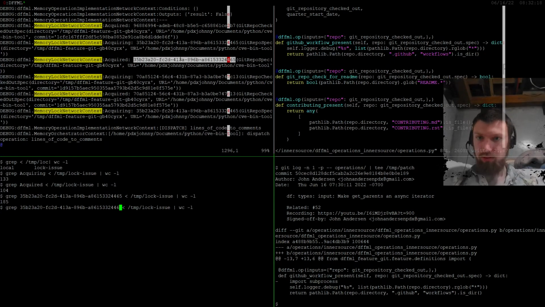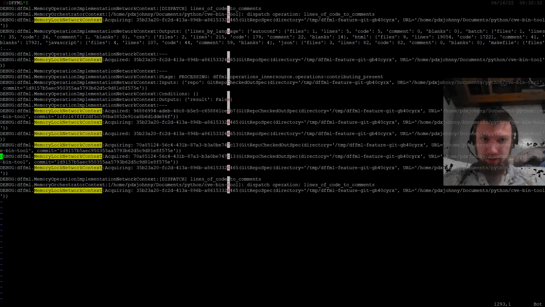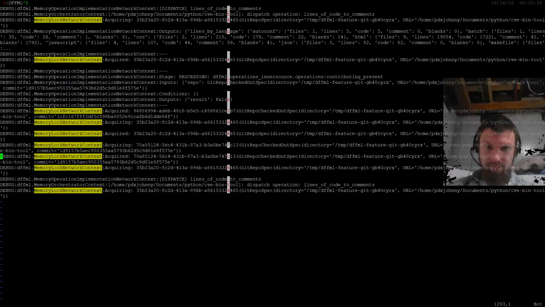Okay, is this what's going on? So yeah, we're switching between this. Okay, acquiring the lock on the get repo spec and on the get repo checked out spec.